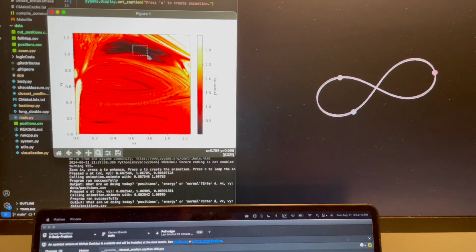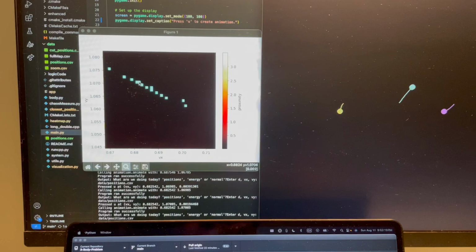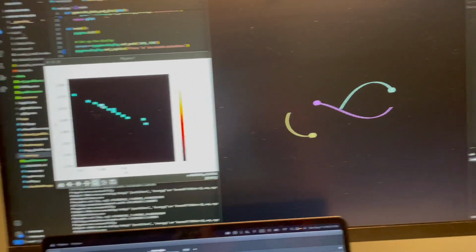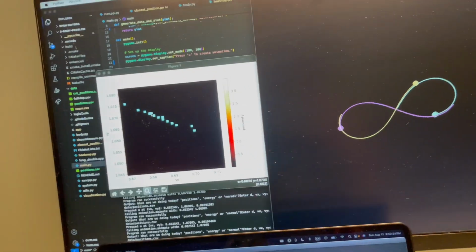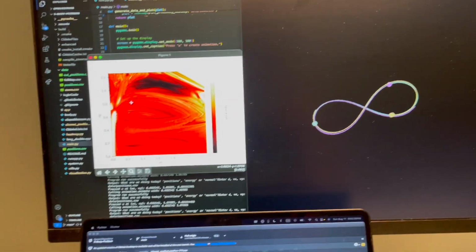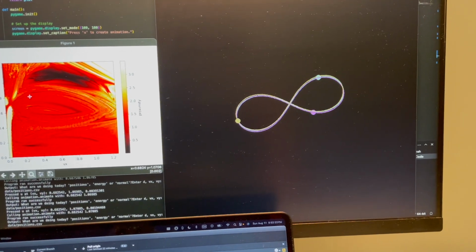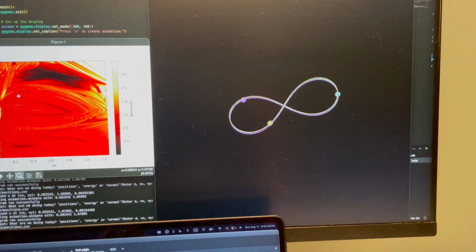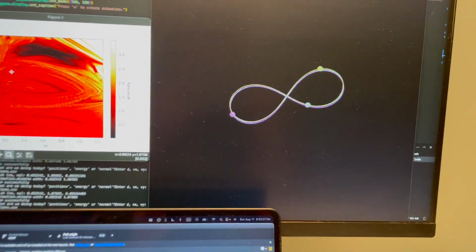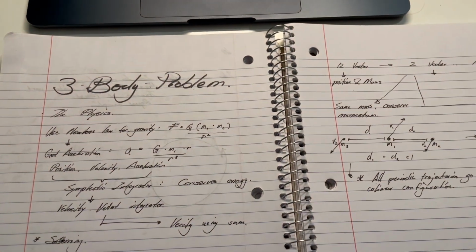So what this project is, is that I aim to search for periodic trajectories in the three-body problem that's known to be chaotic. So here's the demo. The left side is the heat map of all of the points, and on the right side we have the actual simulation. Now see, this one that I gave is periodic and repeats over itself, having a nice infinity symbol, a little bit sideways. You can see it repeats itself. So that's the end result that we're hoping to get, and I'll go over how we got there.